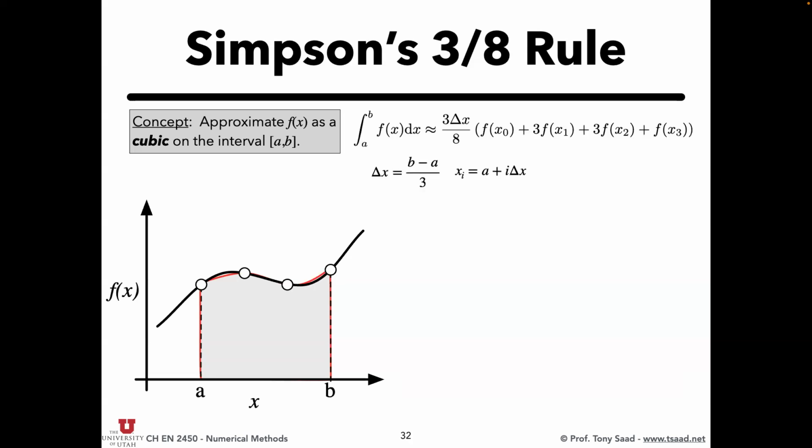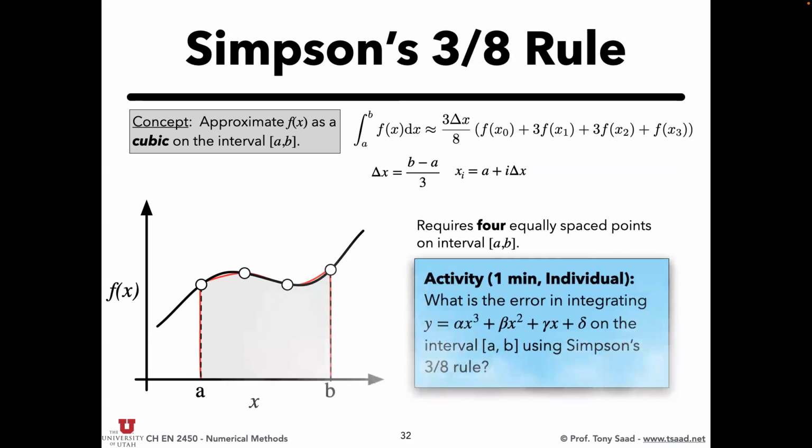Again, the formula here, you have these 4 points, x0 or a, x1, which is at b minus a over 3, because you have 3 segments over here, and it becomes a moot point to repeat all of this. But it's a little more accurate. And then I ask the question, if you're approximating a cubic with Simpson's 3/8 rule, then your result is going to be exact. Your error is going to be 0.